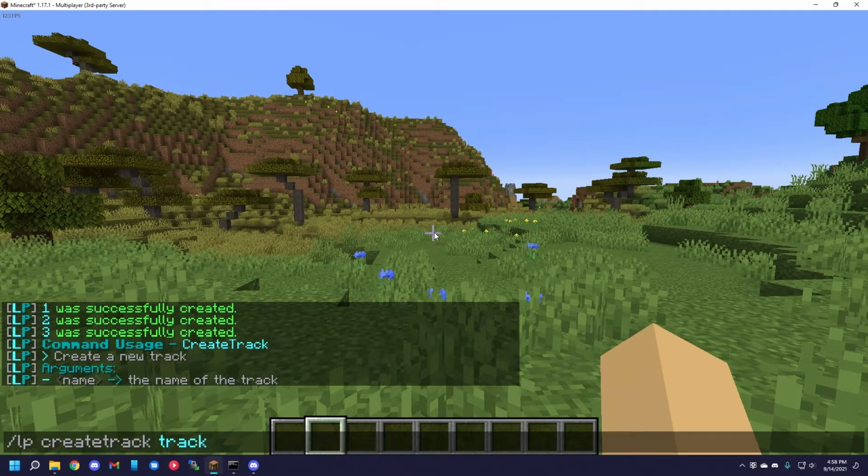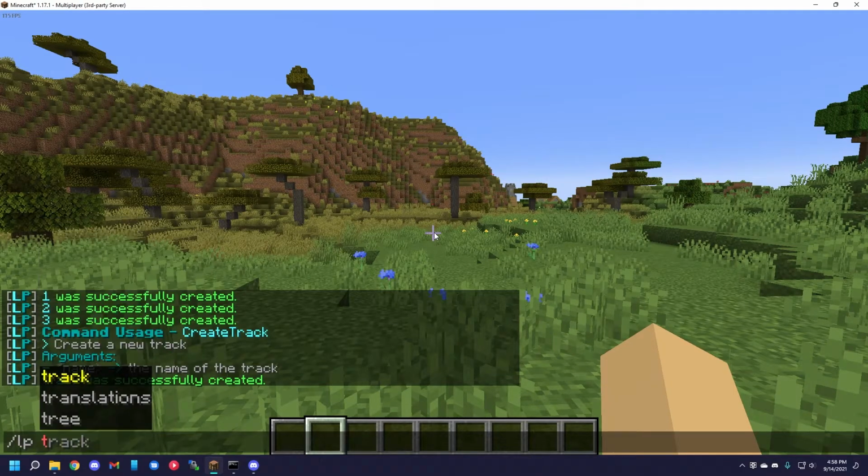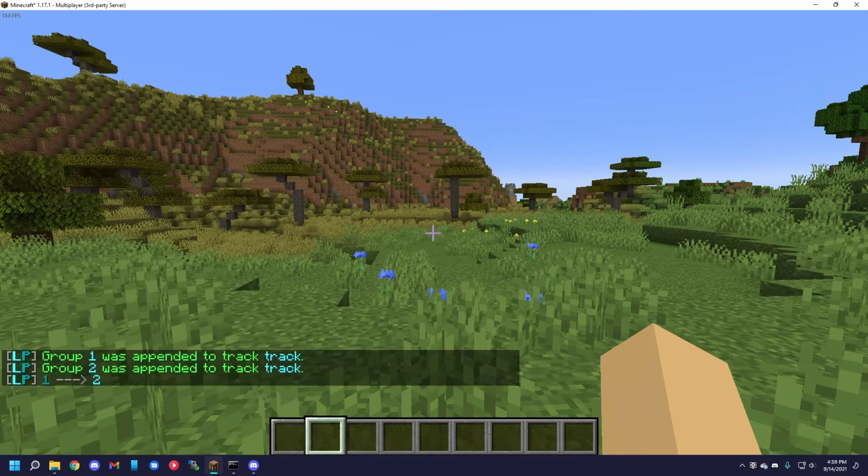In this case, I will name it track. To add groups to a track, I will type LP, track, the track name, and then here you can either do append or insert. Append will just add the group to the end of the track, whereas insert will let you put the group in between other groups within the track. I will use append for this demo and add 1, 2, and 3.